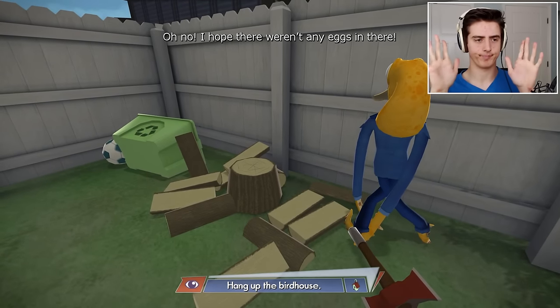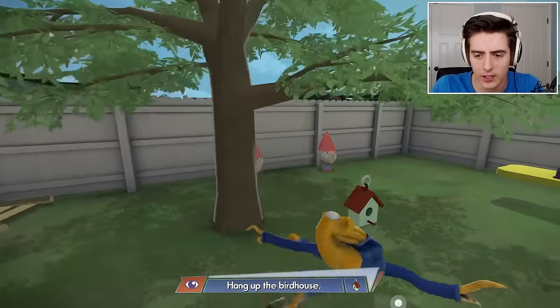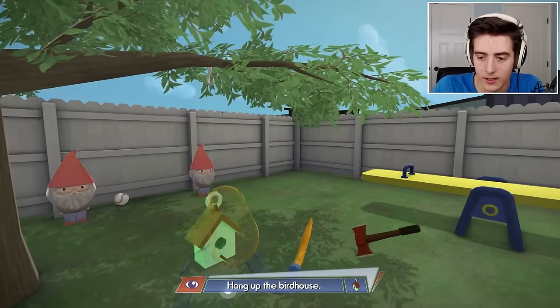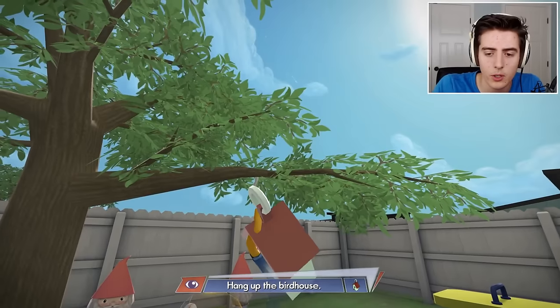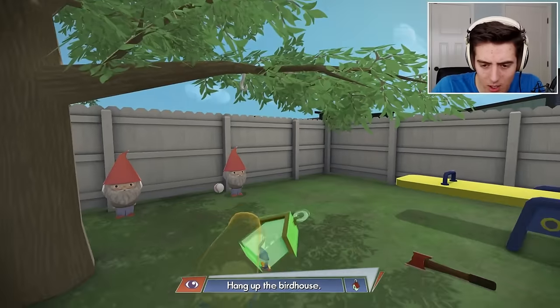Oh no, I hope there weren't any eggs in there. Of course there weren't any eggs in there. Actually, hold on, let's double check. Hello, bird's nest. Any eggs in... oh, I should probably get rid of the axe. Okay, and up you go. Where do I put you? Oh, up there, okay. He's so close. Whoops. Oh, no. Okay, hold on.